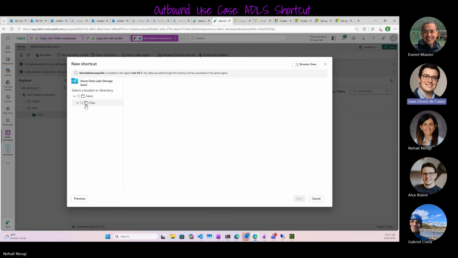Yes. And here when you shortcut, you don't shortcut to a file, right? You always shortcut to a folder. So if you click on the square next to files, we should be able to shortcut here. And if we had multiple files, you could selectively do it. You would shortcut at a folder level. I see.